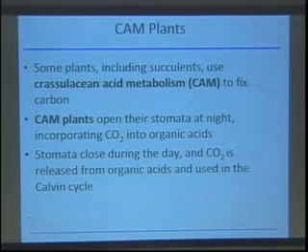And then finally, there are plants, succulents for example, that deal with this problem not by segregating these reactions in different types of cells, but by carrying out the reactions at two different times of the light cycle, during the dark at night and during the day. Many of them are succulents that fix carbon. These are crassulacean acid metabolism plants, named for the type of plant where this was first discovered, or CAM plants. They open stomata at night, incorporate carbon dioxide into organic acids, and then close the stomata during the day and release CO2 from these organic acids into the Calvin cycle.